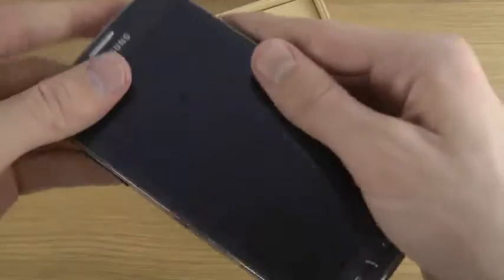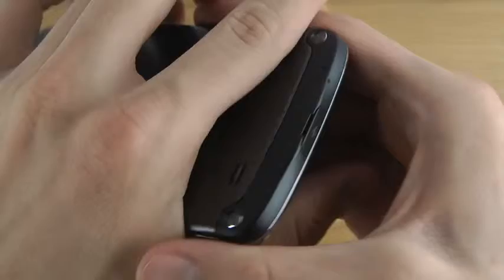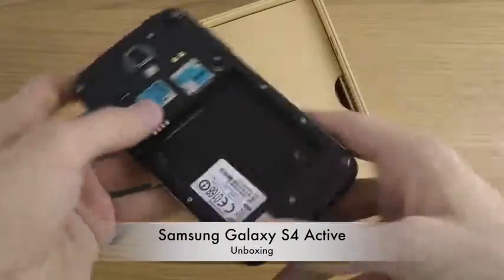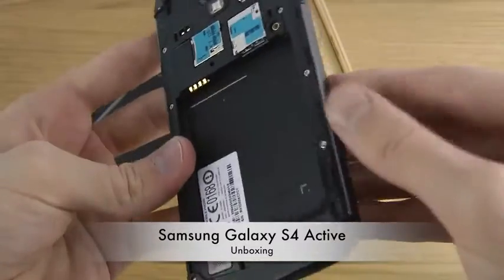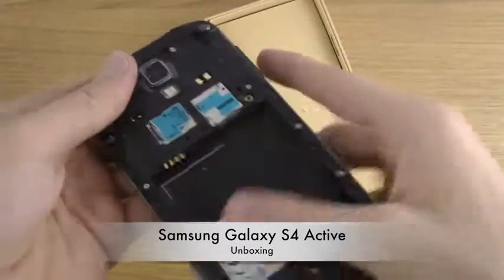Let's see here — you can see how it looks. I will be doing more videos; I'm going to boot it up and do a first look. You can see there's a port here to open up, for protection against water when you want to charge your device. There we go — here we can take off the back. You can see how it looks on the inside. It has a rubber feel to it on the upper side and also at the bottom. Very, very nice — you can see the design, a little bit different for better protection. And as I said, it should be a TFT display.